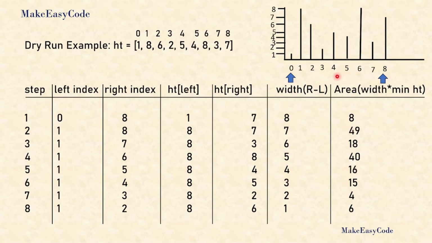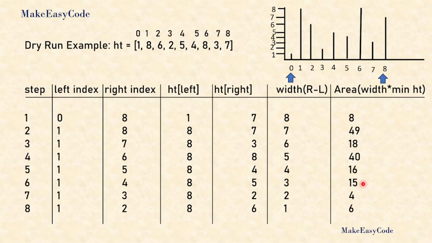but again this arrow, this time it is at 5, will move to 4 as the right height is less than the left height. In the next step, the left index is at 1 and the right index at 4, and values will be 8 and 5, but width will be 3, 4 minus 1, and minimum height will be 5. So 3 into 5, so area will become 15 now. So again there will be no change in max area. I hope you're clear.